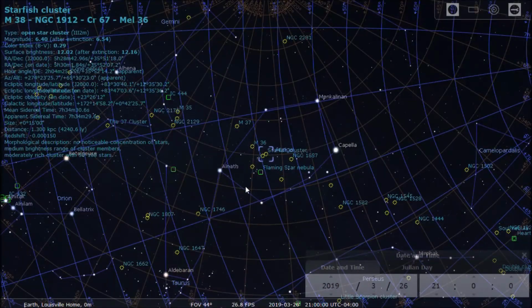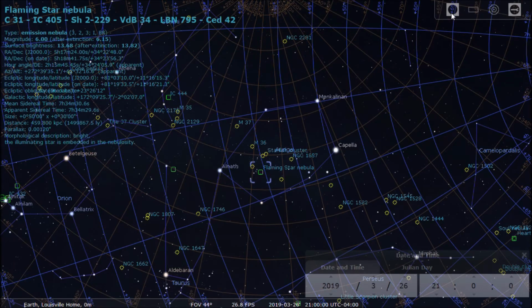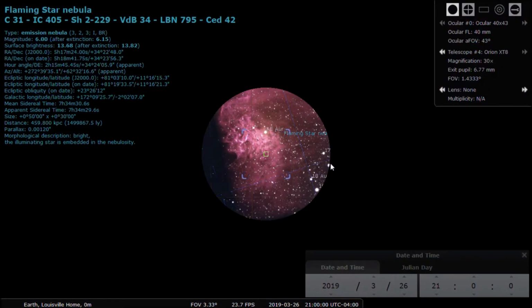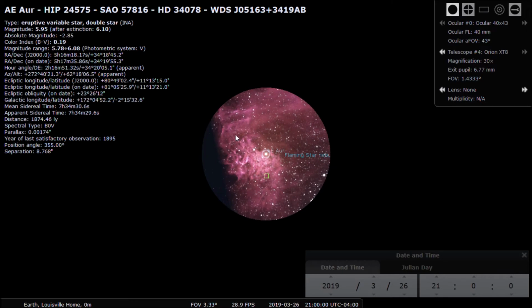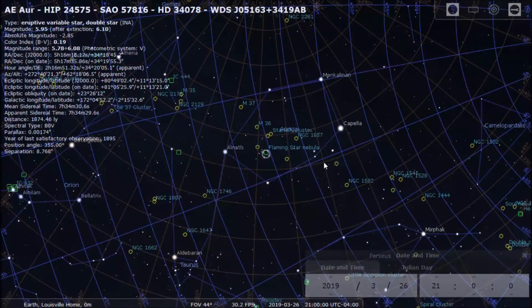And while there are a few other things in here, Flaming Star Nebula is one that you can attempt to see. It's a more difficult subject. The bright star often makes it hard to actually see your nebula. Even for photography, I've worked on this one and I need to spend a lot more time on it to get more data on the nebula compared to the star itself. But that does it for the Messier objects right here.